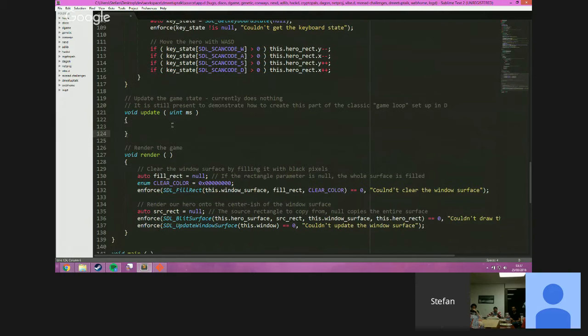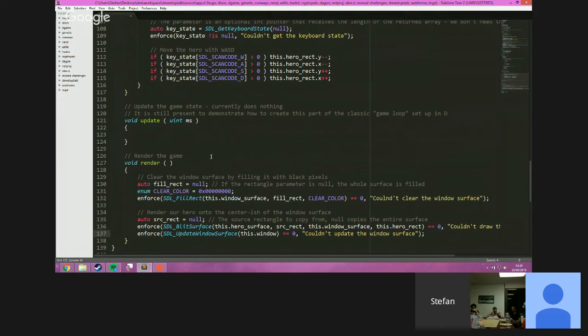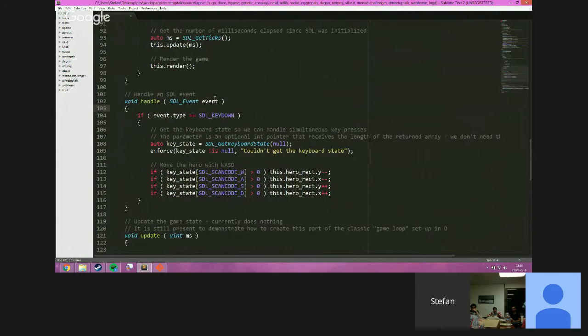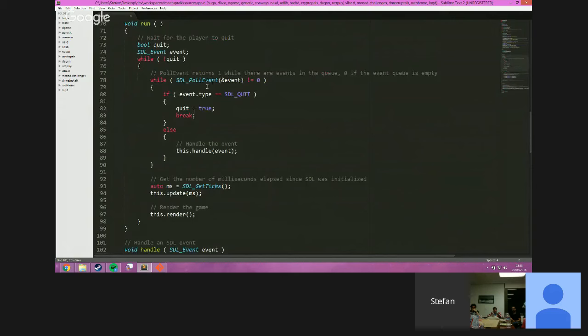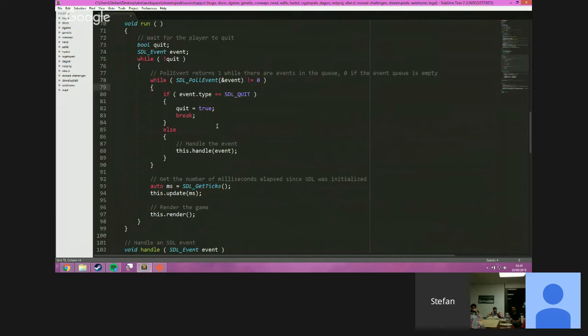We moved the drawing code into the render function. We clear the window, blit the surface, and update the window surface as before. Handle the events: we have moved some logic out of this. We no longer manually check here if the event type is SDL key down.